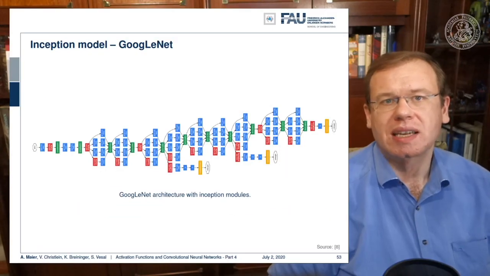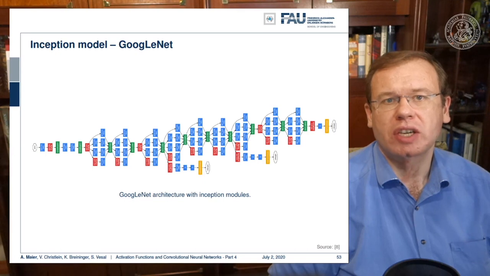Then you get models like this one. This is already a pretty deep model that features a lot of interesting further innovations that we will talk about when we are speaking about different network architectures.